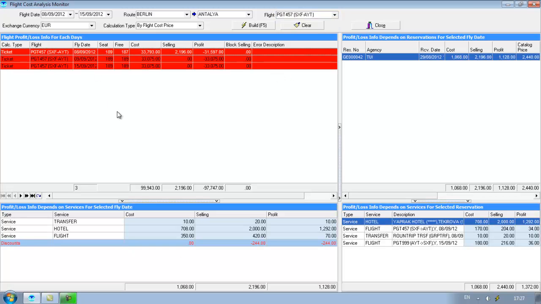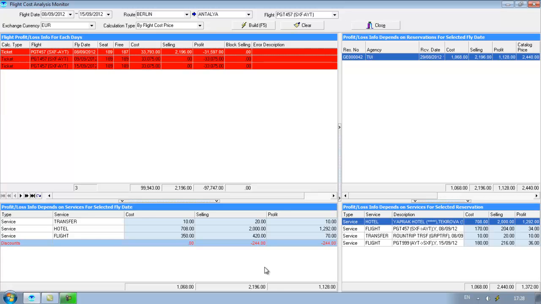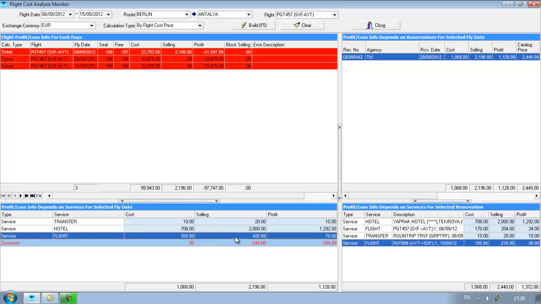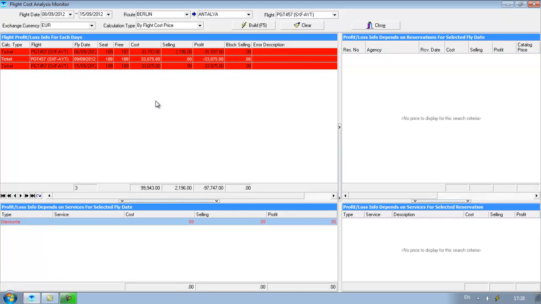As we see here, here is the flight date, how many seats we have, how many free seats we have, how much money we have as a cost price, how much money we sold, and our profit. Now it is a minus because we don't have a lot of reservations, so you can see information according to the reservation, according to the services during this reservation, and all your profit and losses in this monitor according to the flight.